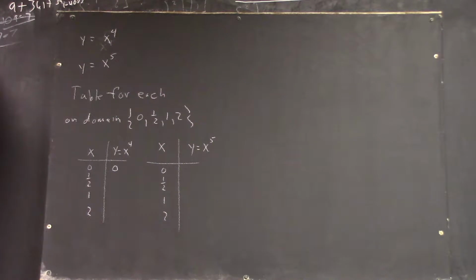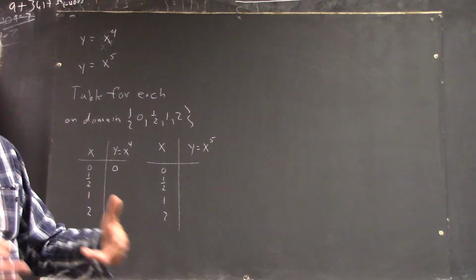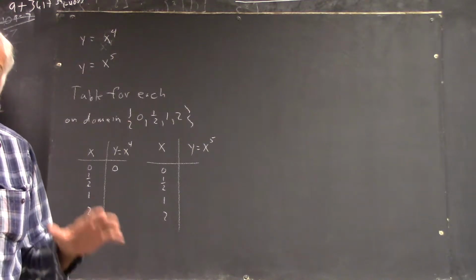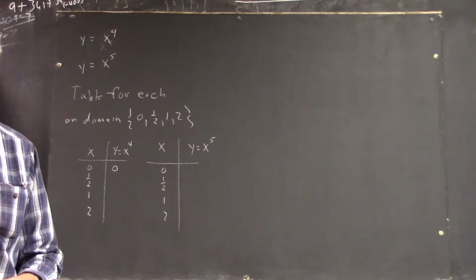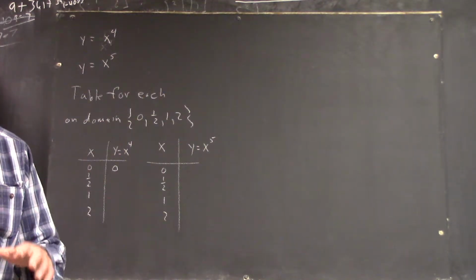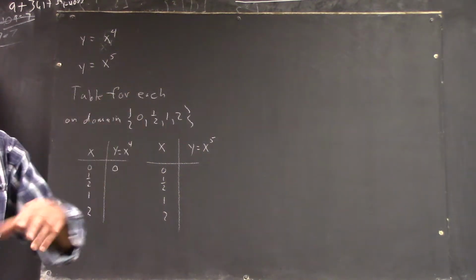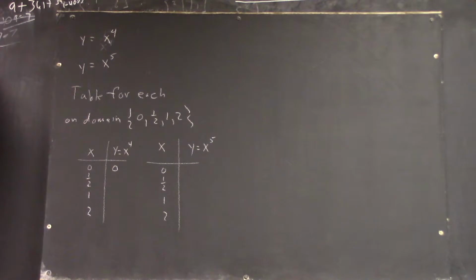So when I do an assignment, I'll make sure you explain. And that's a big thing for the rest of the course. You need to be explaining what you do. Okay? Explain what you're doing. Show me what you're doing. Don't just put down a bunch of symbols or a graph without an explanation. Okay?